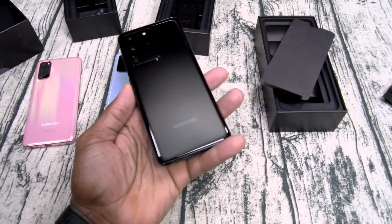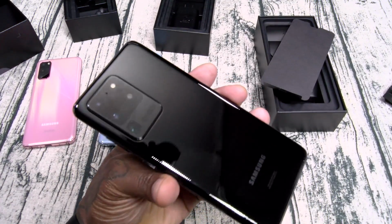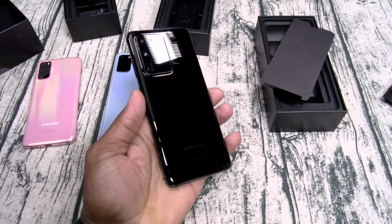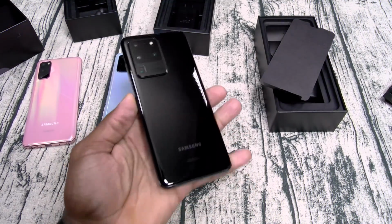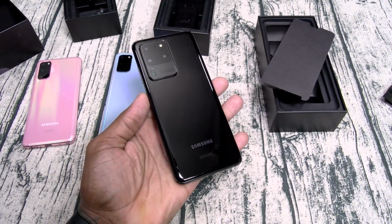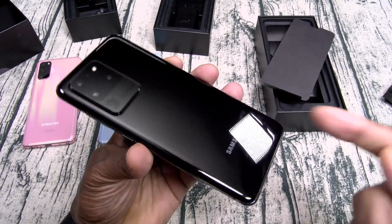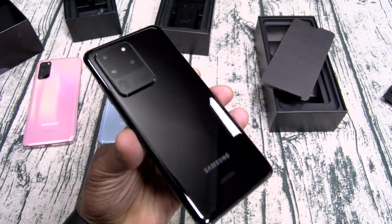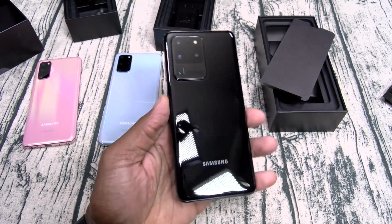Now, this is the one I've been waiting for. The Alpha Omega Supreme in Wesley Snipes Black. Let me do the smell test on this one. This one smells like Darth Vader's helmet. If you ever bump into Darth Vader on the street and you ask him to smell his helmet, this is what it smells like. Now, little known fact, this is actually made out of the same material.